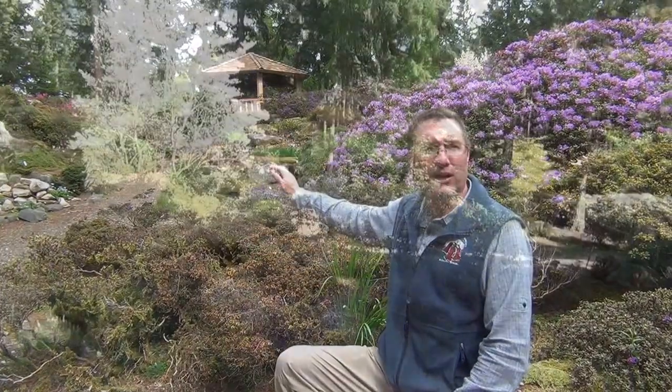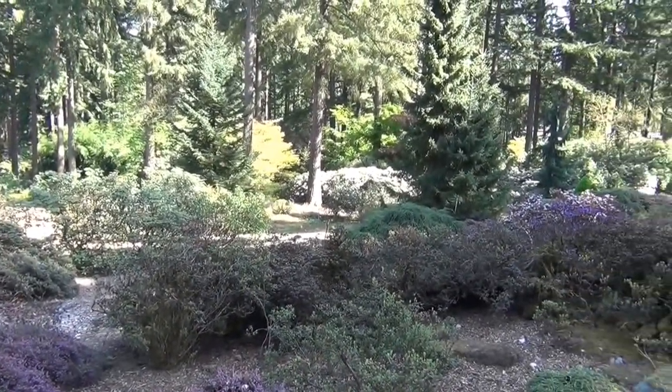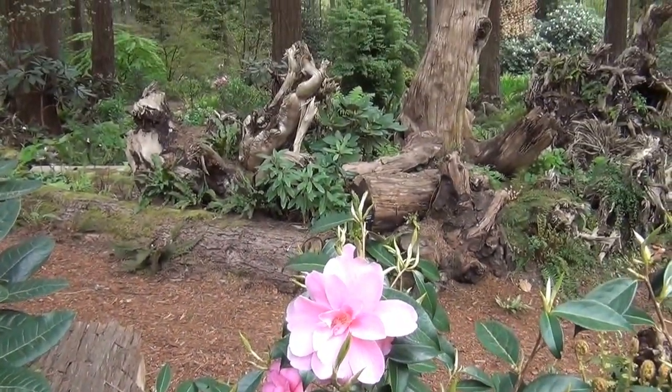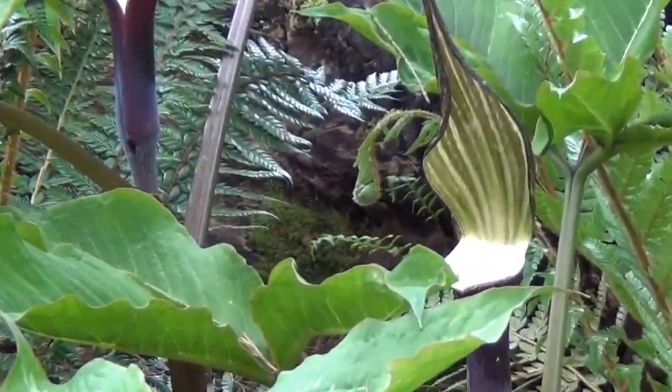And make sure you visit our beautiful alpine garden. The best place to see the alpine garden is in the newly renovated garden gazebo. And from the garden gazebo, you get an expansive view of most of our 22 acres of beautiful flowering rhododendrons and companion plants. We also feature a vast collection of rhododendron relatives, including ornamental blueberries and other relatives of the rhododendrons and azaleas. Probably the finest collection of these in North America.